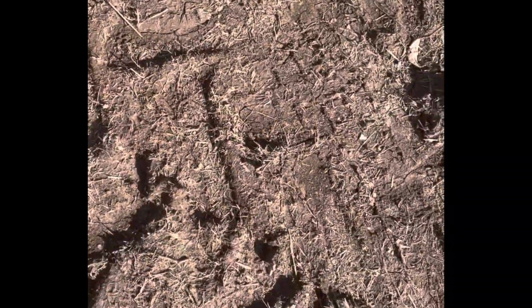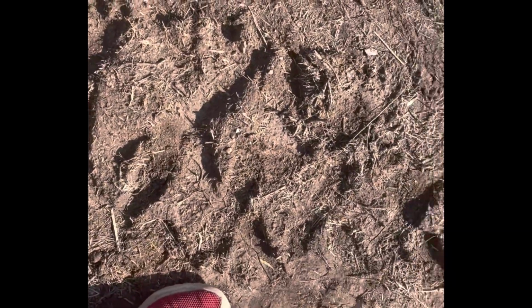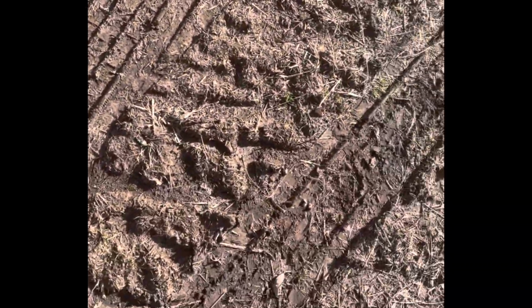As you can see here, most of the clay would be impressed by dirt and by different types of items. This is by tire tracks from a tractor, and I'm going to take little bits of it, but as you can tell, it has a lot of hay in it. But I will probably try to filter it out and get rid of all the parts out of it. So let's get to that.